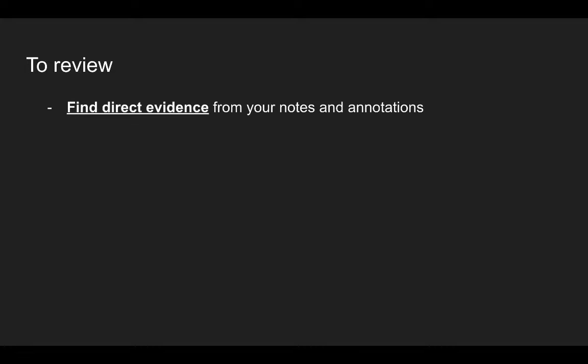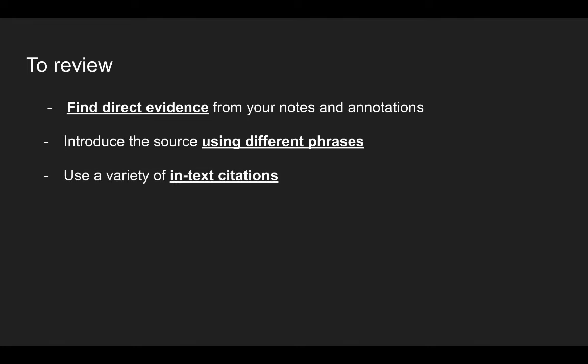So to review, after you make your point in your paragraph, you need to support it with evidence. Make sure you find evidence that is directly related to your point using notes and annotations. The best way to put evidence in a sentence is to introduce the author, use an in-text citation, and present the evidence with paraphrasing or short quotes. And remember, think carefully before you use a quote and only quote a few words.